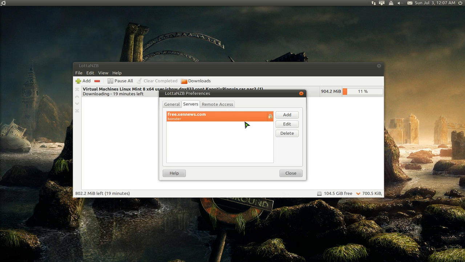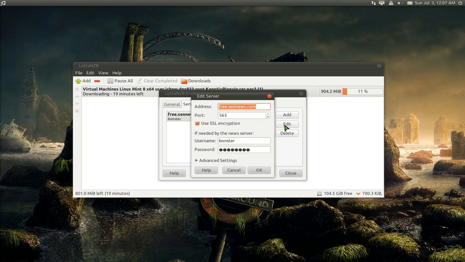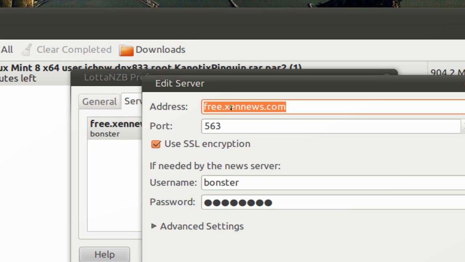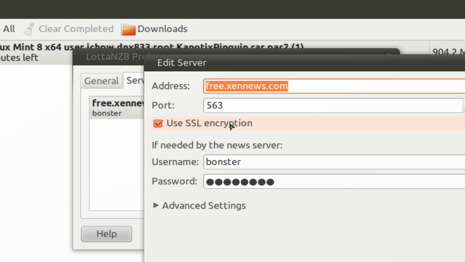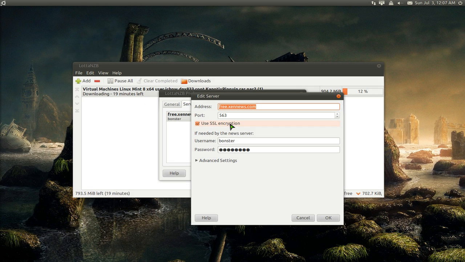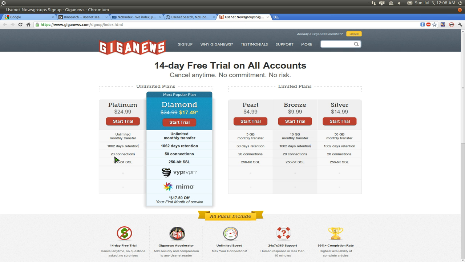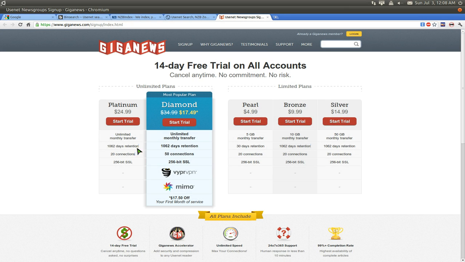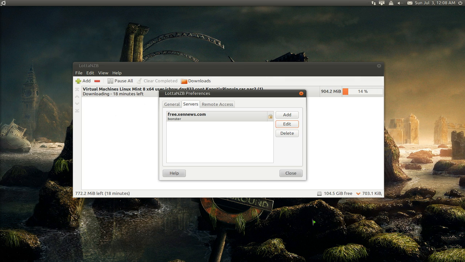The other thing you need, of course, is an account, like I said, and it depends on your account information. But here's the basics. It's like filling out FTP settings, so you add in the server that they tell you. Whether you want to use SSL encryption to be anonymous when you're downloading, I'm not sure it's fully anonymous. They always say it's fully anonymous, but I never believe that. Anyways, fill in your password, and for connections, it's basically what they tell you here, how many connections you can do. This one says 20 connections for this account, so that's what you need to fill in there.